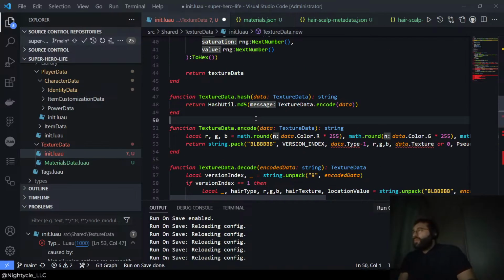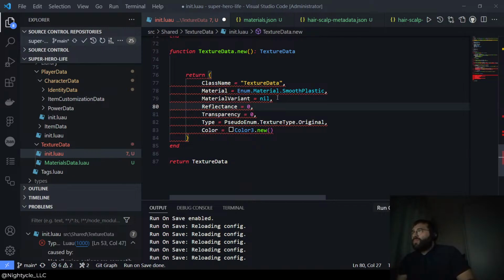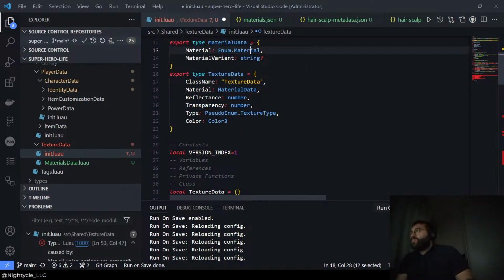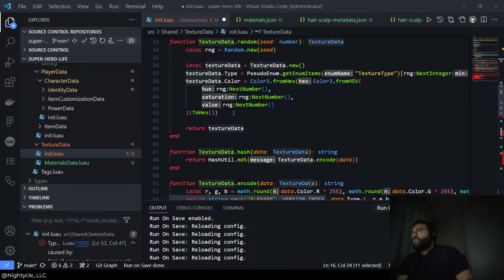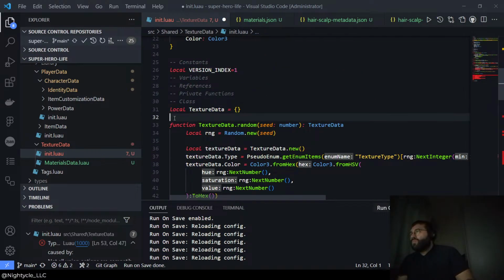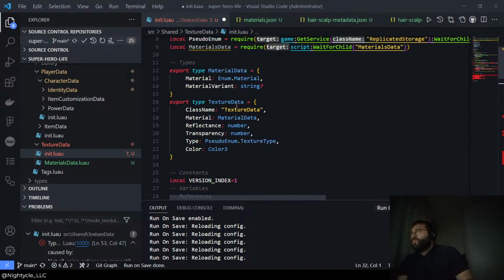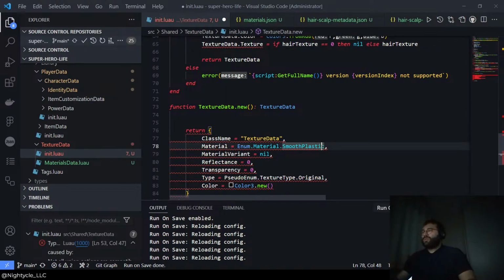So for this, material index type. Okay, so material index is equal to 1.